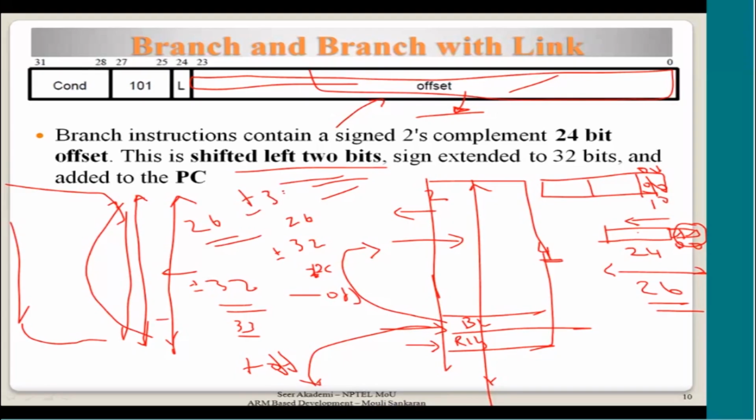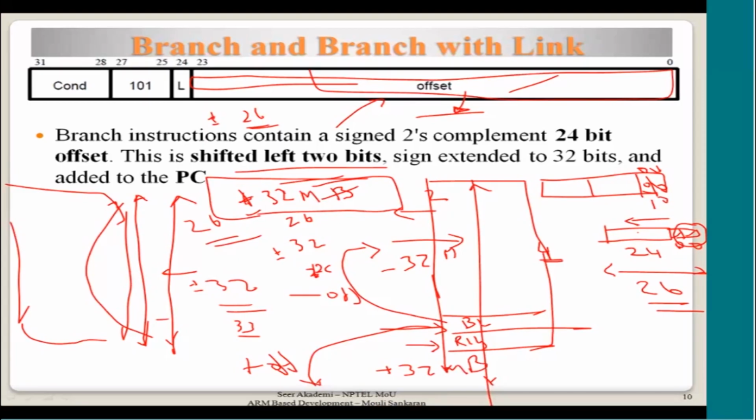I want you to verify how, by saving and having an offset with a width of 26 bits, plus or minus, you have only 26 bits to represent the offset in 2's complement form. How can you get a 32 megabyte offset? So it can go for as far as possible. That is, the maximum is minus 32 megabytes to plus 32 megabytes in the code memory. The control can jump that far.